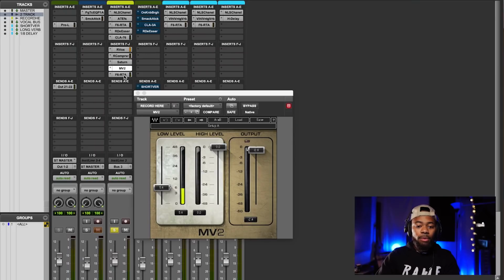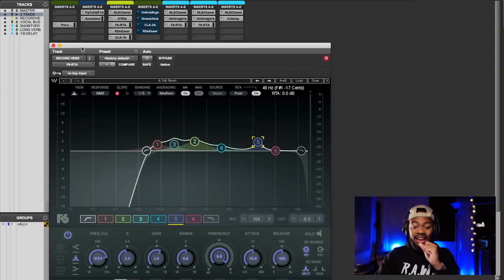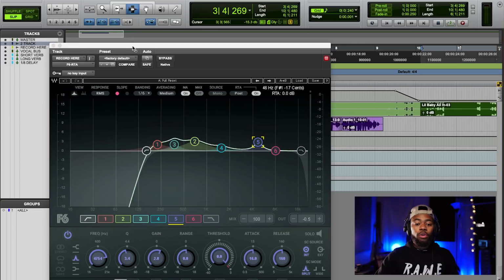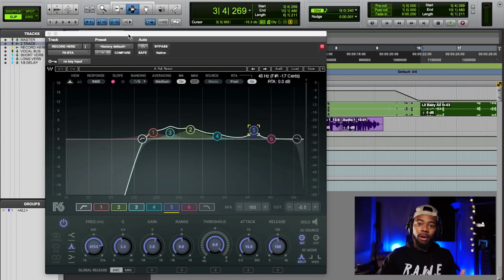Next thing that I'm going to roll on over to is this right here. It's this EQ. So long story short, within Lil Baby's vocal, when I heard it, I noticed that there seemed to be this really big boost in presence in the low mid range. I'm going to bypass this back and forth, let you get an idea what it sounds like. Check this out.